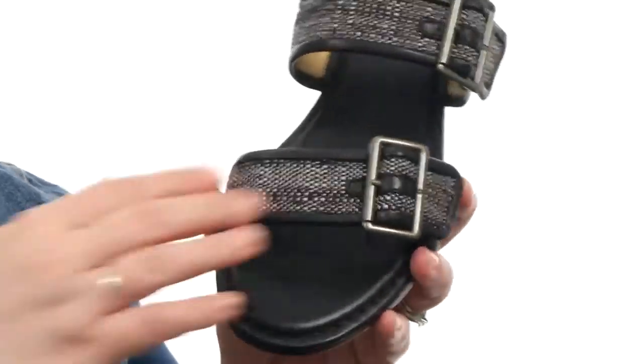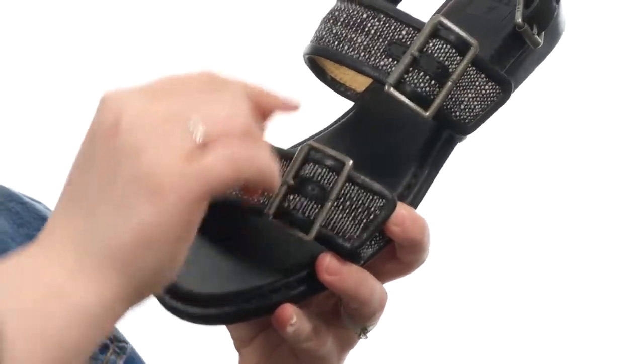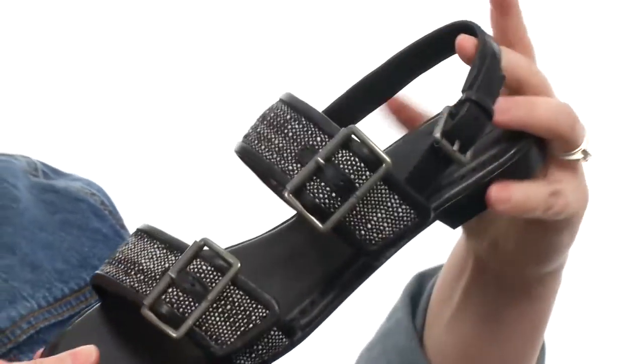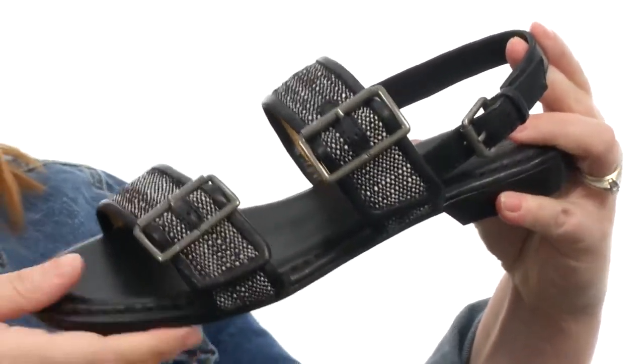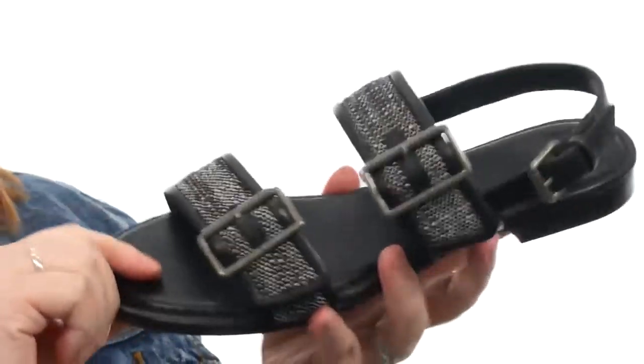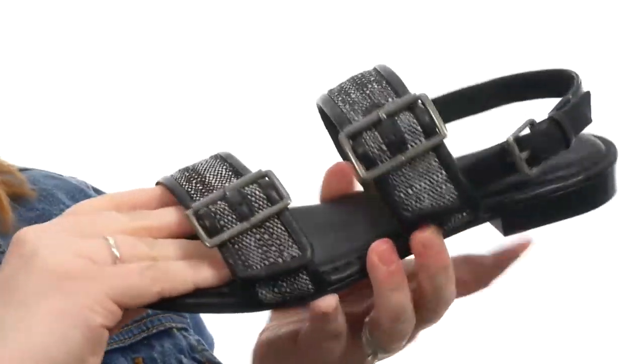This pair is a lot of fun with a great strappy design and adjustable buckles at the toe, the vamp, and also the ankle. The leather is very soft on this pair — it feels fantastic to the skin. There's a nicely cushioned leather-lined footbed, and lots of texture here in the outsole for stability. They're actually pretty lightweight and super flexible.